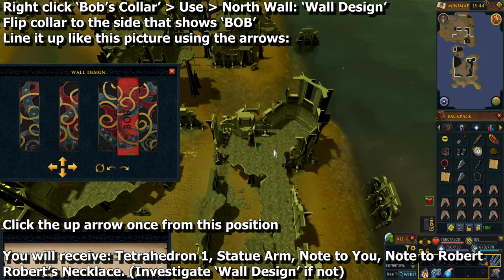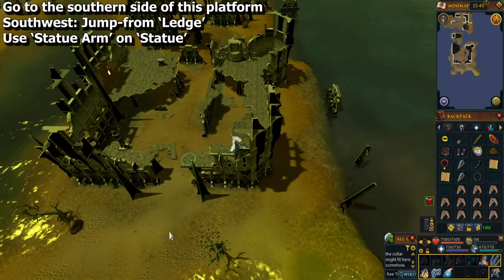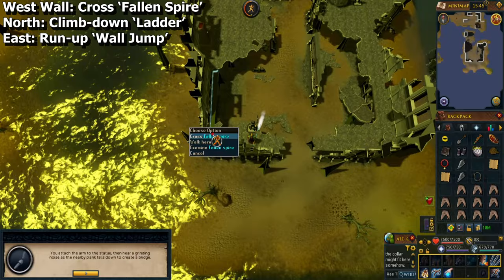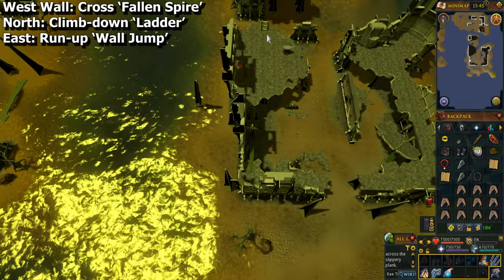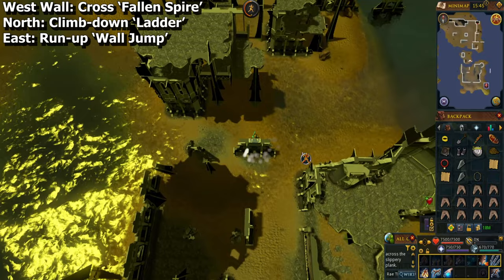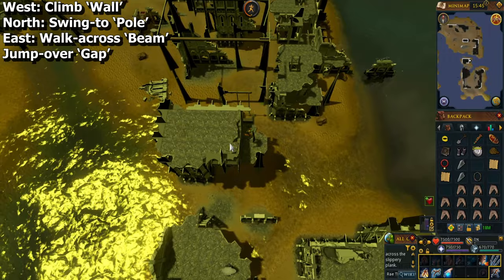Go to the southern side of this platform. To the southwest, jump from a ledge to get to the other side. Use the statue arm on the statue on a west wall across the fallen spire. To the north, climb the ladder. To the east, run up the wall jump. To the west, climb up the wall. To the north, use the swing poles.